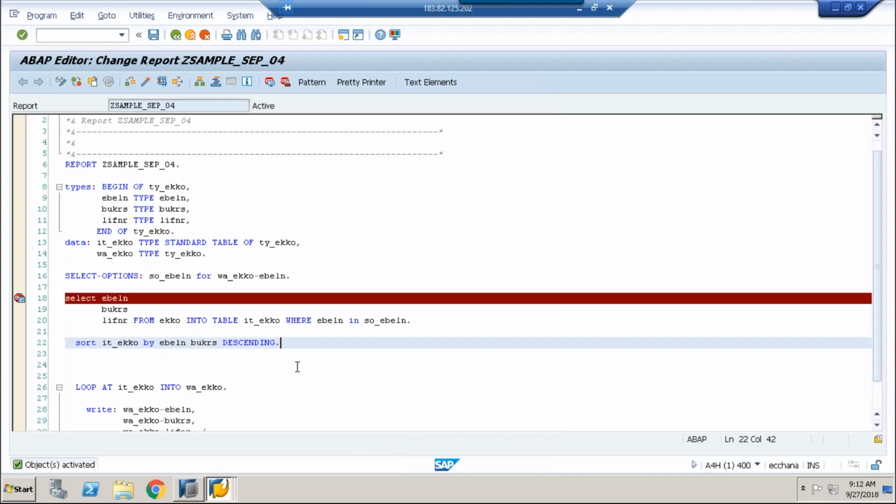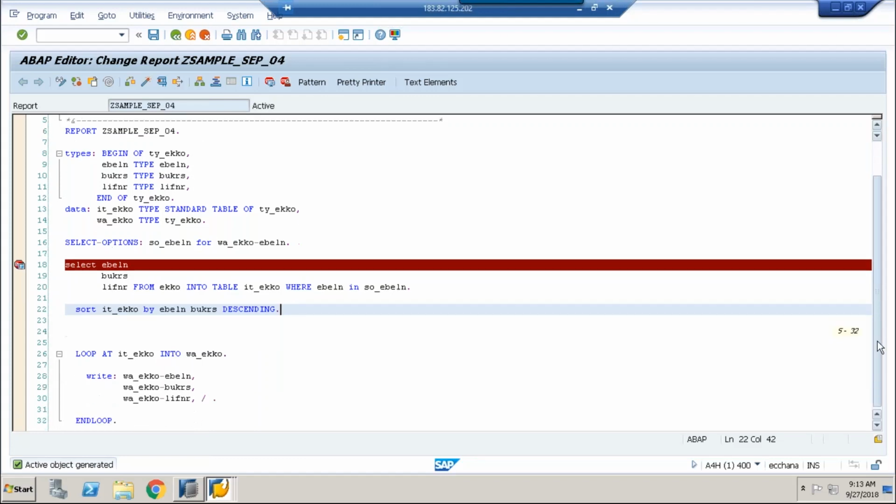Again, one more thing: we have loop control break statements.